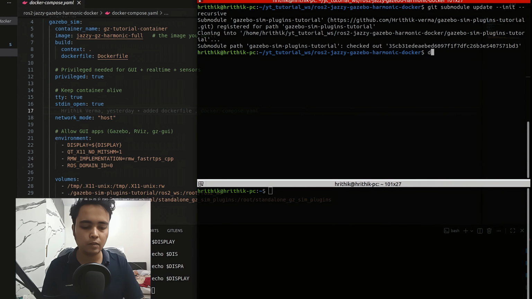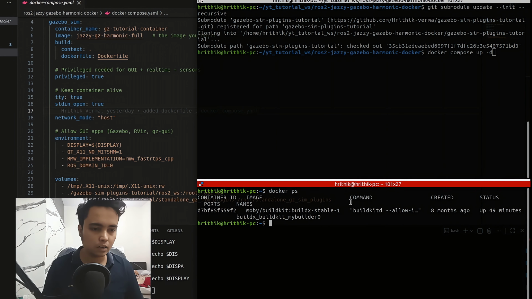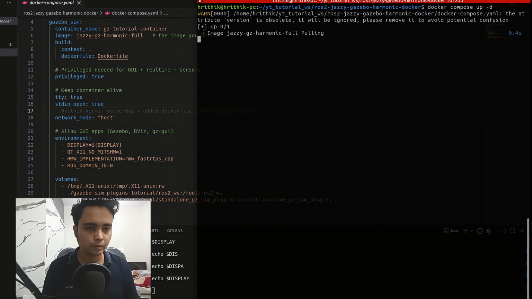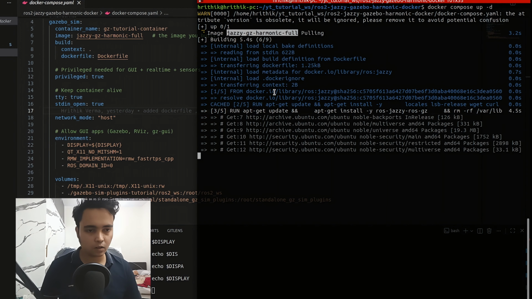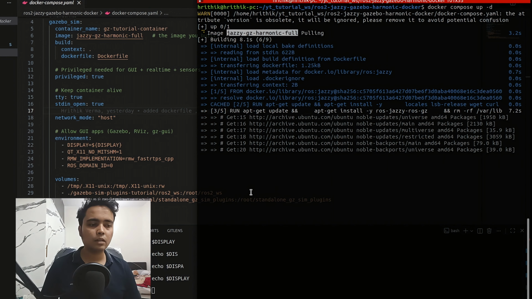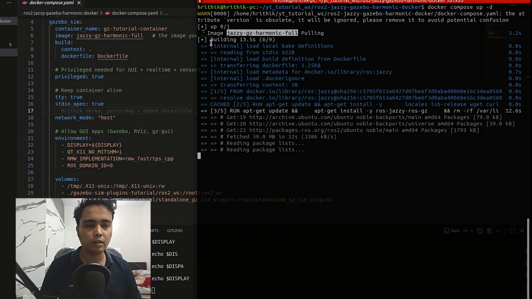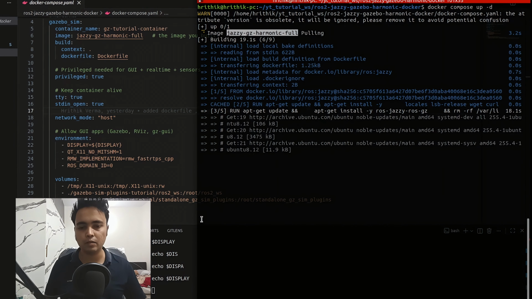Okay, now let's build our Docker file and make the container. So the command for it is docker compose up -d. Also before that, if I show you docker ps, our container is not set up. We are going to set it up. It is going to take some time, and it is going to build the container entirely. All of this is going to take a little bit of time, and you'll have to wait patiently. It will pull things from the internet, and it will go layer by layer. If you understand how Docker works, this is the same thing that's happening over here.